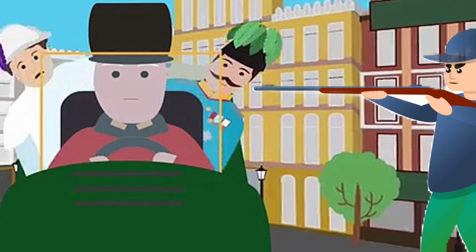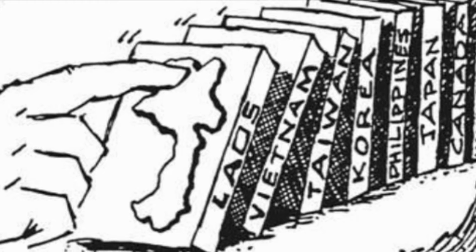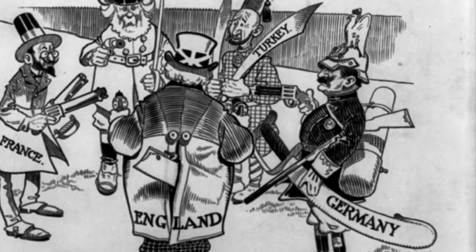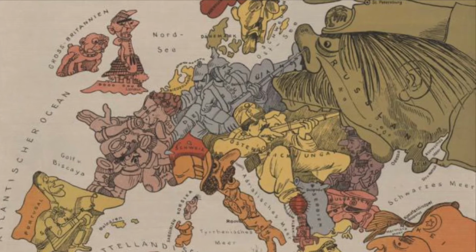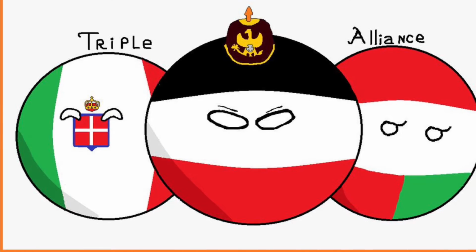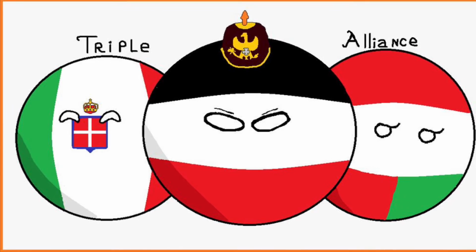The war started off with the assassination of Archduke Franz Ferdinand. After this, Austria-Hungary declared war on Serbia. This almost started a domino effect, as now every major power had declared war on each other. Alliances quickly grew, as Europe's 6 major powers were split into 2 alliances that would form the major sides in World War I. Britain, France, and Russia formed the Triple Entente, while Germany, Austria-Hungary, and Italy joined the Triple Alliance.